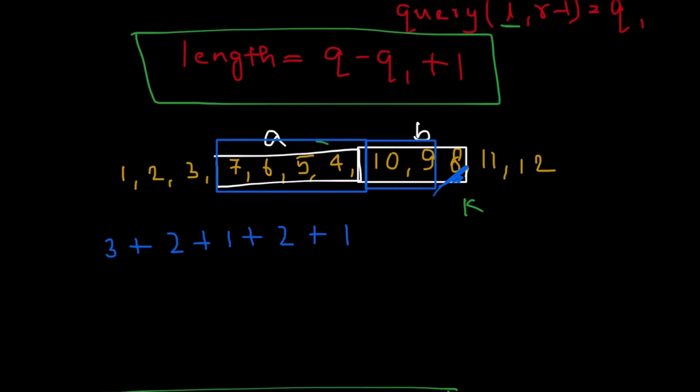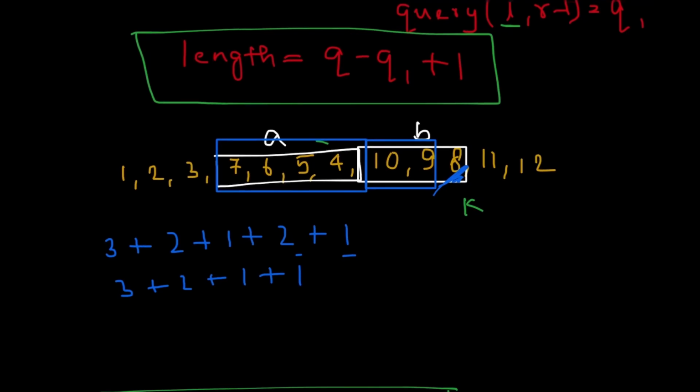Now if I count the inversions for the previous part, what inversions do we get? Again for 7, 7 6, 7 5, 7 4, that is 3. For 6, 6 5, 6 4, that is 2. For 5, 5 4. Now for 10, it will go till 9 only. 10 won't do anything with 8 because 8 is outside our range, since we are doing only up to k minus 1. So here it will be 1, and then 9 has none. So only those inversions got left out that actually deal with the last value, that is the kth value. So from this we can calculate the value of B, right?